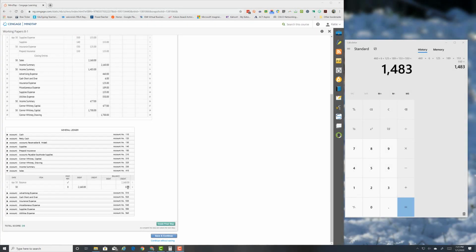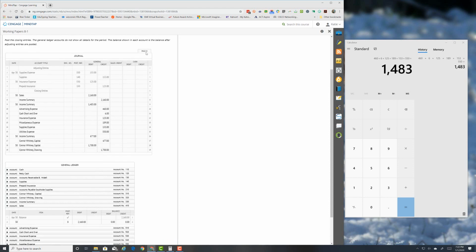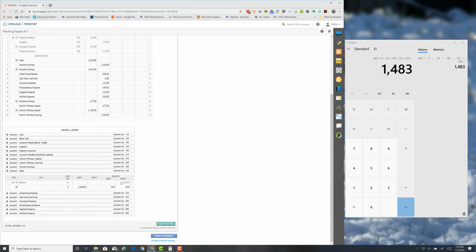So we put a 0 in here in the credit balance, but we also need to put a 0 in here as a debit. So when the accounts get closed and it has a 0 balance, we need to make sure we put a 0 in the debit as well as the credit. I put 8 here because, as you recall, we are posting from page 8 of our journal. The last thing I do is I take my account number right here, 410, and that goes back up here next to my account that I posted from.